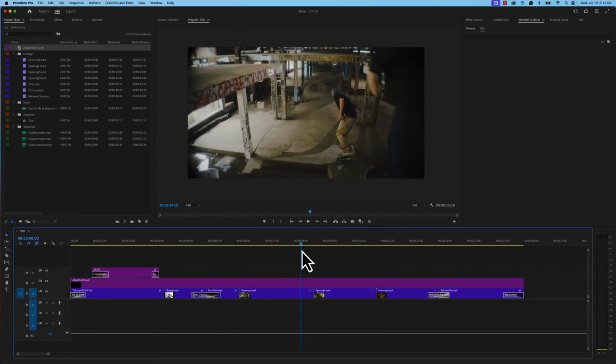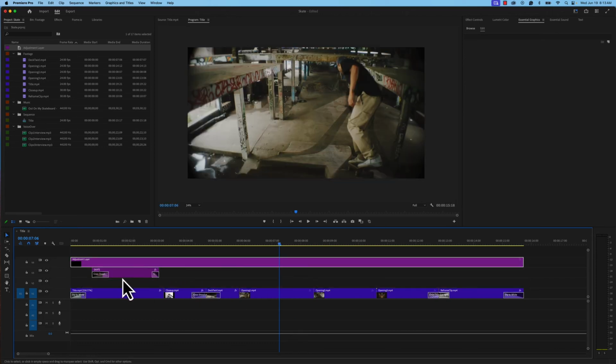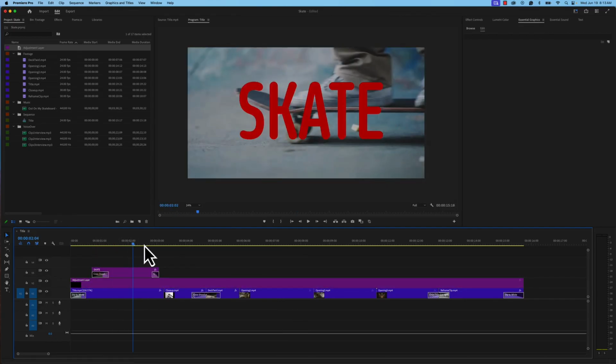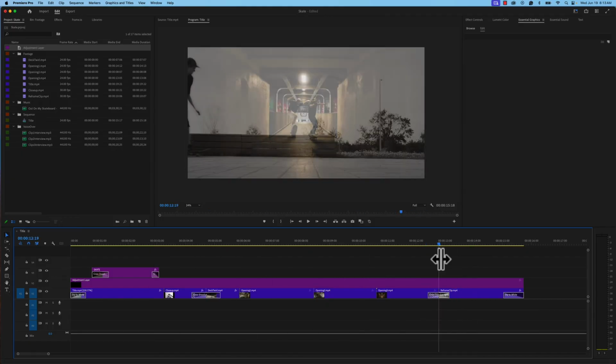Well, why is this important? Well, this allows us to apply color grading or color correction to all of the clips below. If I put it above this, it's going to apply color correction, when I do this in a second, to the title layer, but I want the title to be on top. I want to make all of this footage black and white to kind of match that last clip.